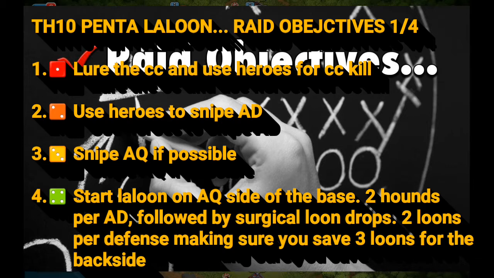Obviously, you're going to be looking for bases that allow you to do that. So once you're done killing the clan castle, you're going to line it up, attack on the side of the base that allows you to drop your heroes, so that you can kill the clan castle troops and then snipe the air defense, and hopefully, if possible, snipe the archer queen. If she's on the outside or right near the air defense, bim bam boom, even better. It's like a jackpot, because you can kill 3 birds with 1 stone, and it really sets up the 3-star very nicely.